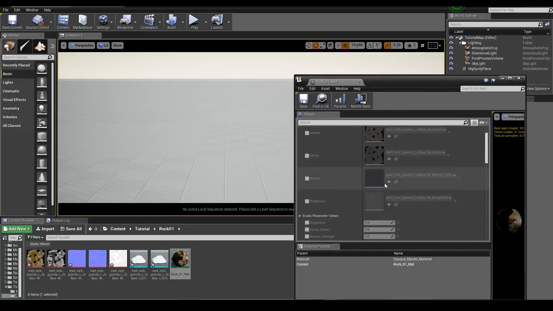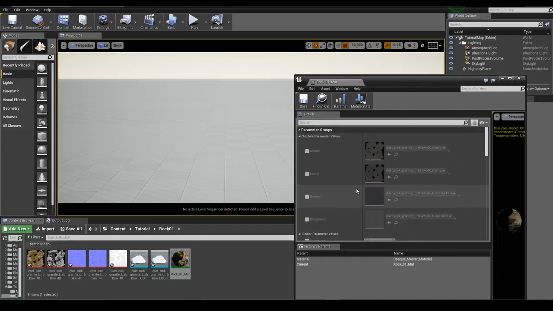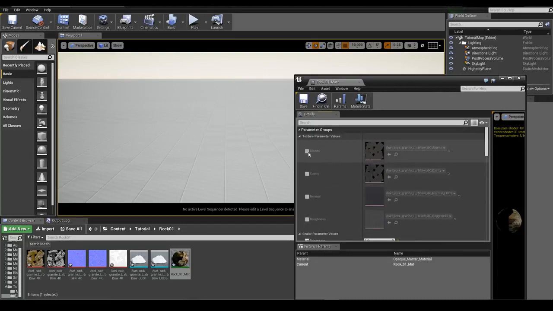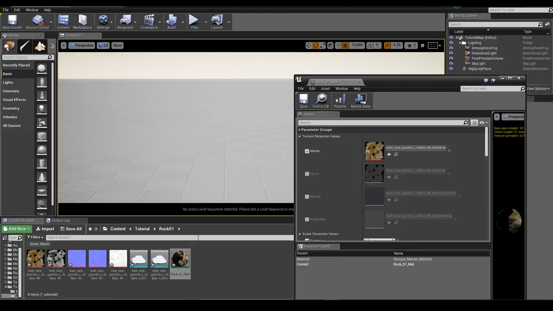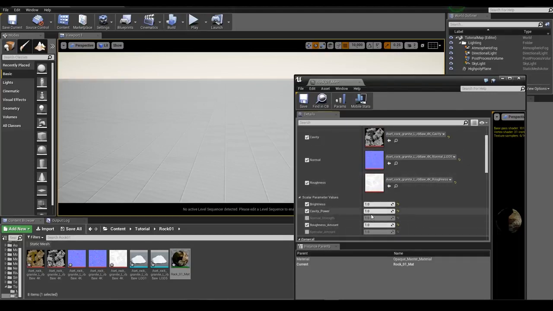So by default, you're going to be greeted by all of these grayed out parameters in this material. We can override them here with the checkboxes. So if you were to import a new rock asset, you would just duplicate this material instance or create a new one from the master material, and then override the textures here. So the input textures would be overridden, and you can still play with the values. So each tweak here is only relevant to this instance. So if you make a new instance of the material, it'll have its own brightness value.